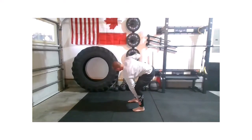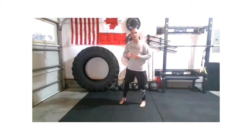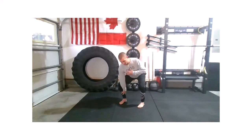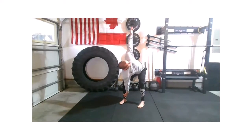Bringing that right hand back down, back to center, stay nice and tall. We're going to do that 1 more time on each side. We're going to shorten up the time, so try to make it a little bit more intense for me if you can. All right, pulling down, right hand inside of that right calf, left hand to sky. Now drive that left knee back, straighten out that left leg, strong rotation through the hips.